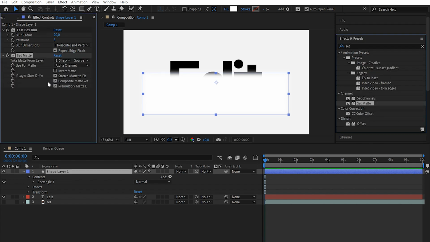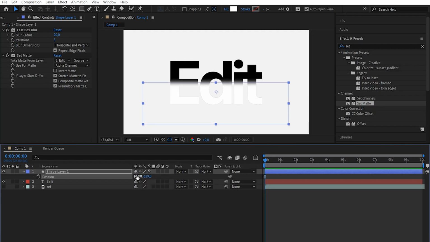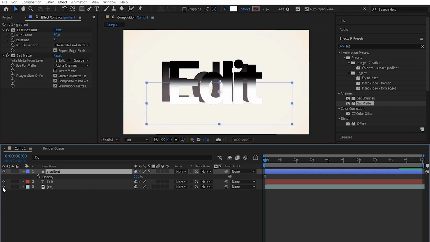Let's also apply this effect so we can set the shape layer to the text layer. Let's move the shape layer down. Maybe we can increase the blur radius to about 30. Let's rename the shape layer to gradient. Alright, looks pretty good.